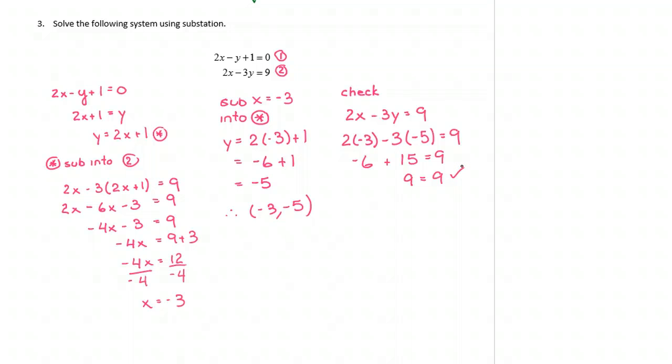That's the great thing about math, is that we can substitute in and see that we've done the problem correctly. So again, we've asked you to do this problem using substitution, and so we number our equations and pick one of the variables to isolate for. It turns out the y in equation 1 is actually pretty easy to isolate for. And we substitute that into equation 2, do a little algebra, sub the resulting x into a star, do a little algebra, and then check our answer. I hope that helped.